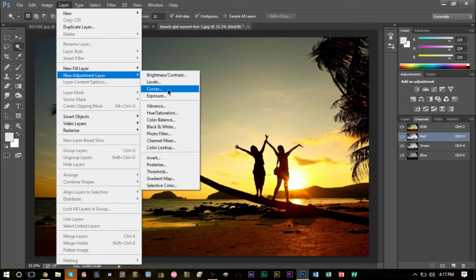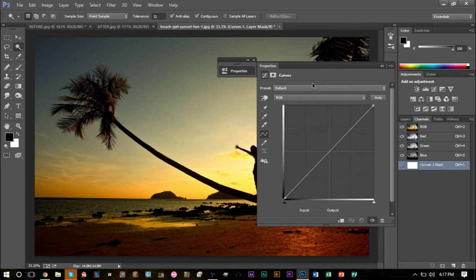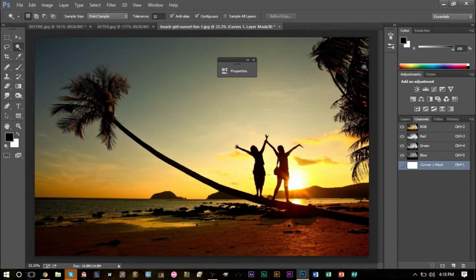Now, like I said, you can use curves. If you're very familiar with the curves dialog box, you can definitely use curves. I do have a tutorial explaining how to use curves in GIMP, and it's very similar using it in Photoshop. So if you'd like to learn about curves, I have a tutorial on that. But if you don't like the curves dialog box, then we're gonna use the levels adjustment layer, because most people know how to use the levels adjustment layer a bit easier. It's more common knowledge than the curves one is.